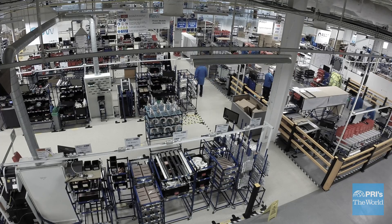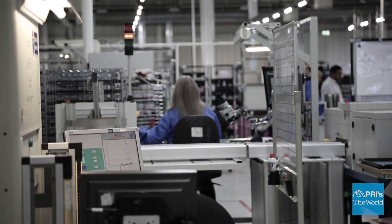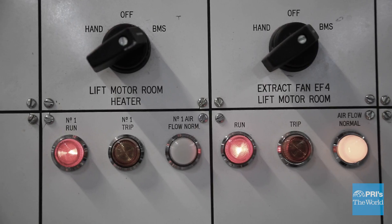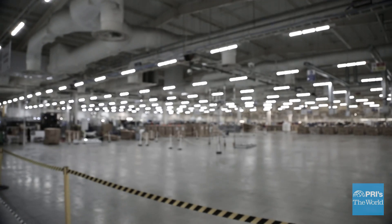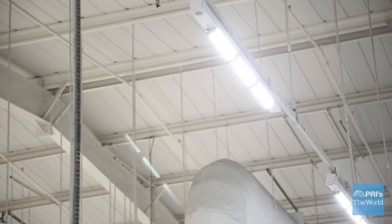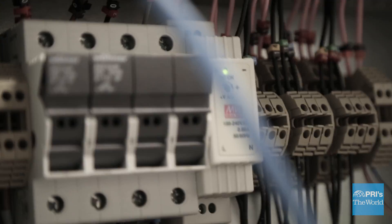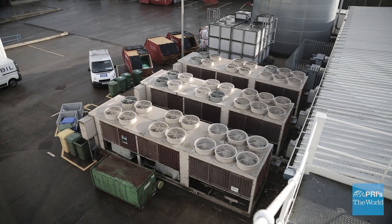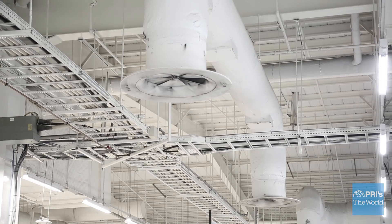This is one of their factories where they produce parts for a range of products, and it's massive — 125,000 square feet, 300 people working on the floor. To keep a factory this size running requires a ton of electricity. And because there's lots of equipment, it needs to stay cool inside. So what happens if one of the AC compressors has a glitch and is wasting energy? How could we know?